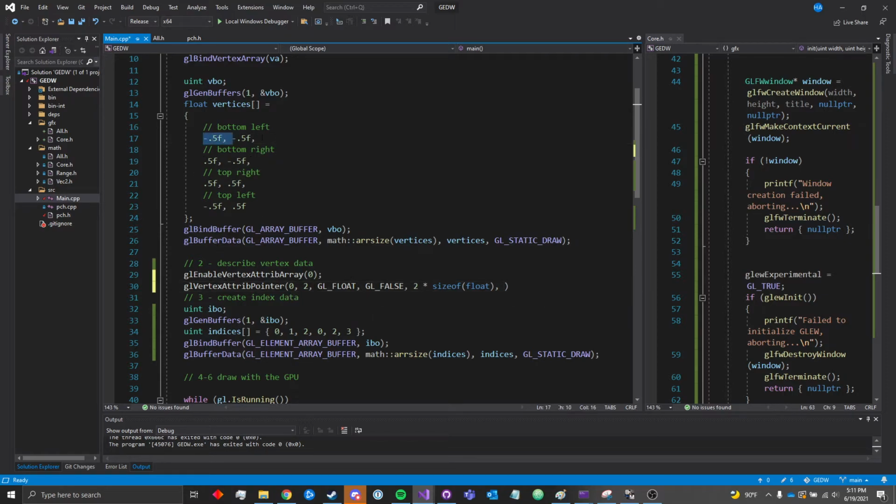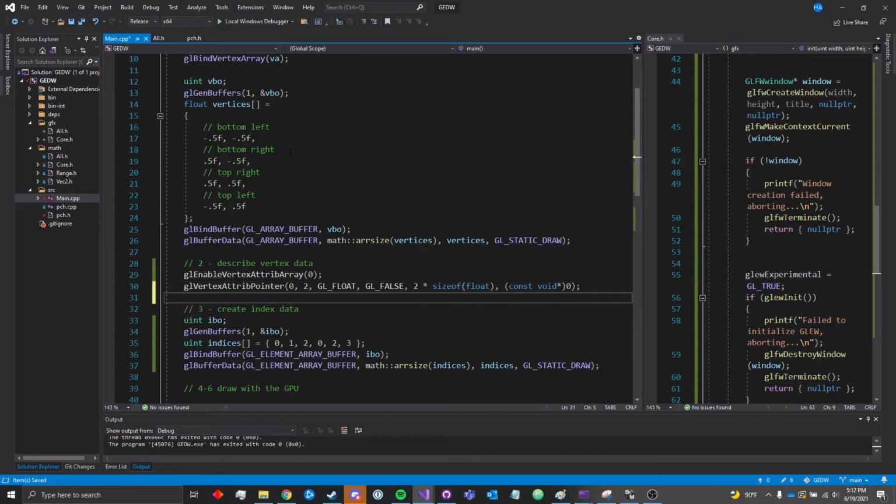But because we only have one group of data in our vertex at this point, that's just going to be 0. So we do have to cast it to a const void pointer, which is a bit annoying, but it's just going to be 0. And if this were offset by 16 bytes, we would do a const void of 16. Very strange syntax, completely weird decision, but that's how they did it. But there's 0 bytes from the start of the array to this group.